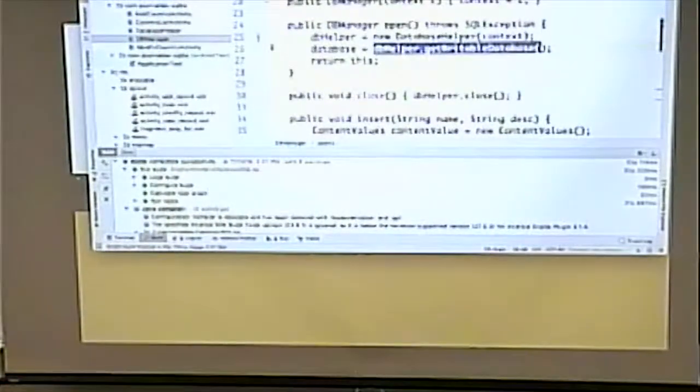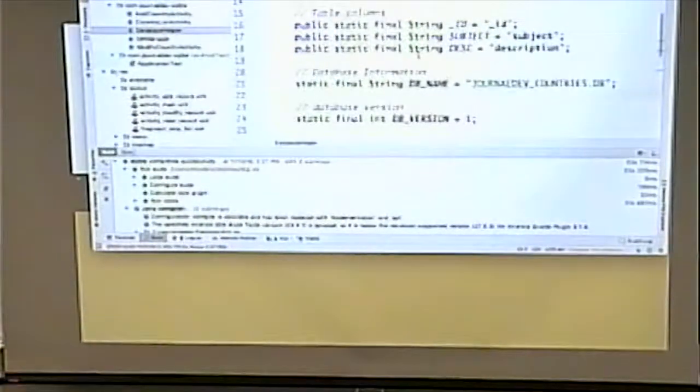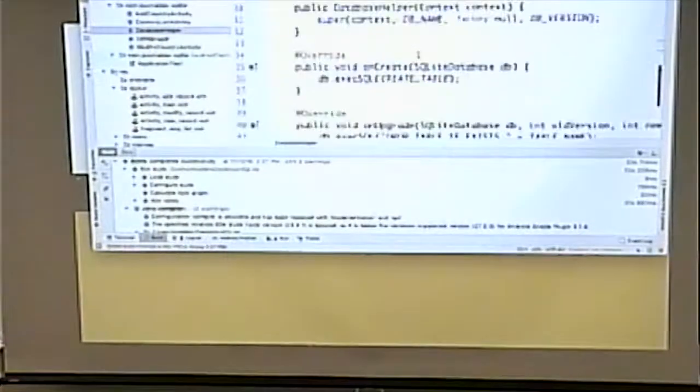or the constructor, I would guess one of those two, either the get writable database or the constructor, looks at the version that the database was created as. Well, first of all, looks to see if it exists or not. If it doesn't exist, it creates it, and it runs the onCreate method. We don't know for sure, we could probably find the documentation somewhere, but somewhere, if that database doesn't exist, it's going to create the database and then call the onCreate method.